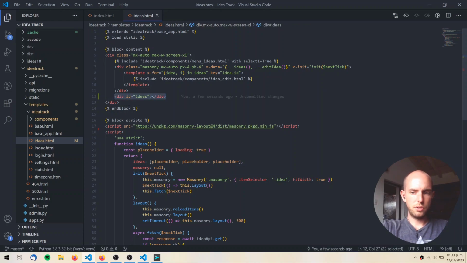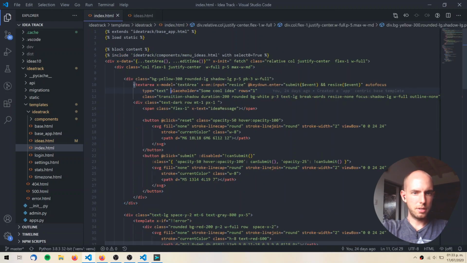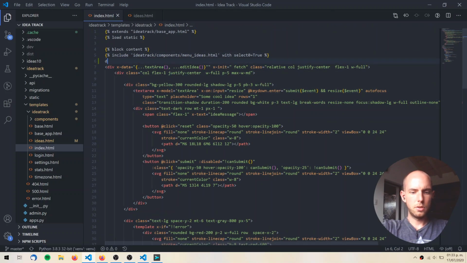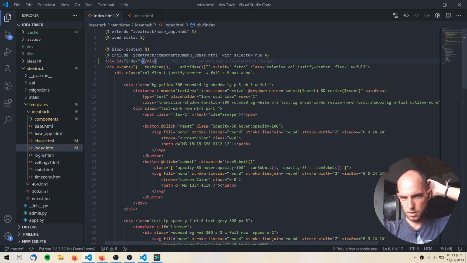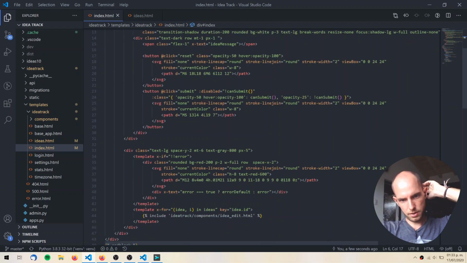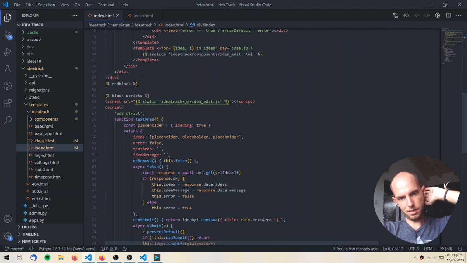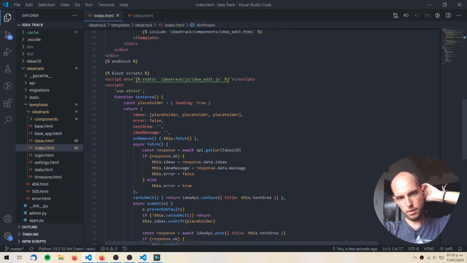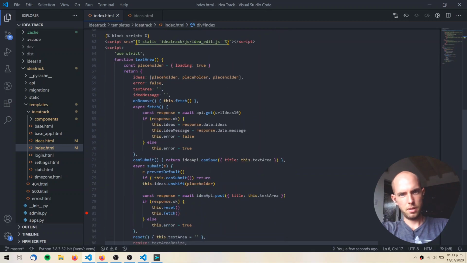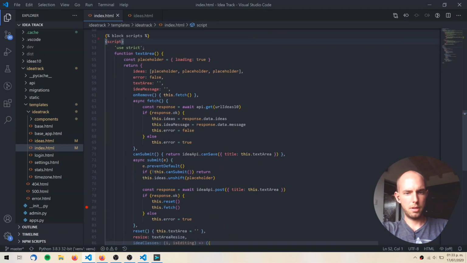And so we'll use this to inject a Parcel component, and then up here we'll do the same. So div, and we'll just call it index. Okay. And we'll leave all of this HTML as is, but because I've removed the script, that'll blow up, I think.